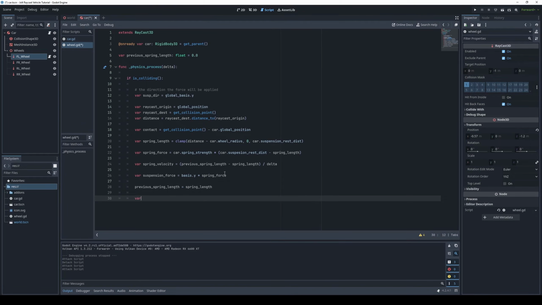Before applying the force to the car, we need to calculate the point where this force will be applied. It is the collision point, but we want to consider also the car wheel, so we apply the force a little bit higher, simulating the center of the wheel.